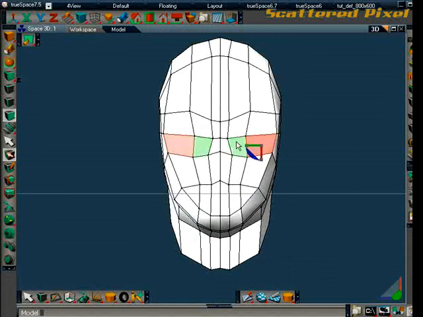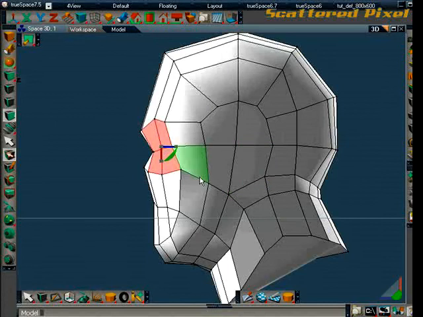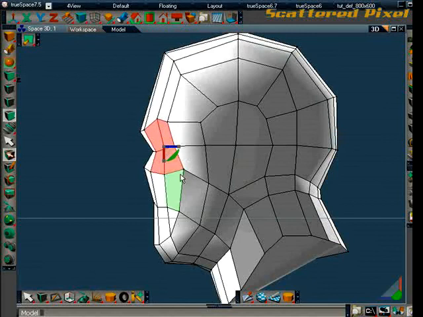Normally, I throw the eyes in there this quick, but I'm going to this time. Let's look at it from the right. They aren't too bad. I might be able to pull them back a little bit. And this one vertex I might want to pull forward a little bit, just to get a little bit better shape.